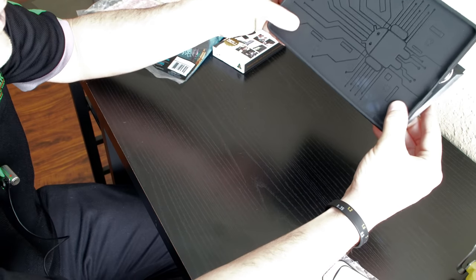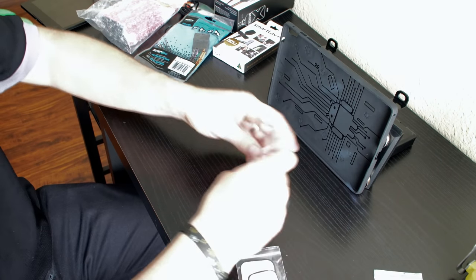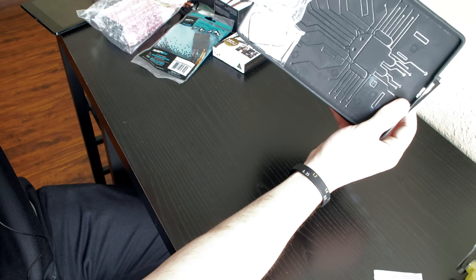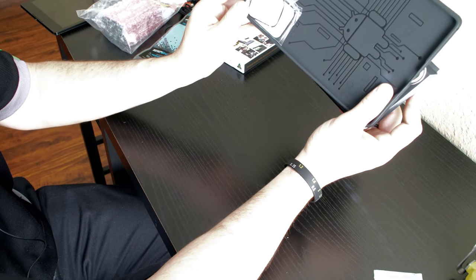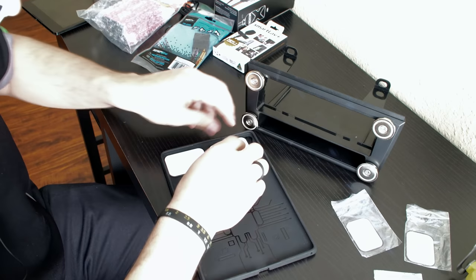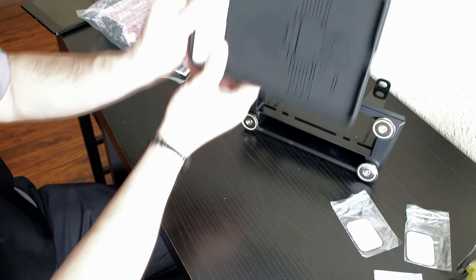We can't go any lower than this because we have our air conditioner controls down below. We may have a little bit of room for play. I'm going to put these larger magnets so we have a bit of room to play around. What that will allow me to do is slide this down a little bit and still have contact with the magnet above — be able to play around with the surface and slide it around. But just with these two alone, this is held on here very, very well. I could actually do this entire upper surface here with magnets — that'll work perfectly. This will not block the camera cutout, and I can magnetize this entire surface so I have the adjustability to slide it up and down.